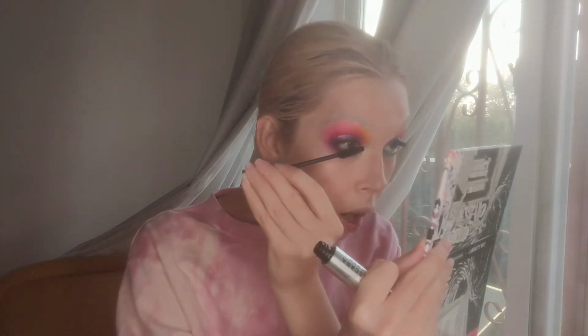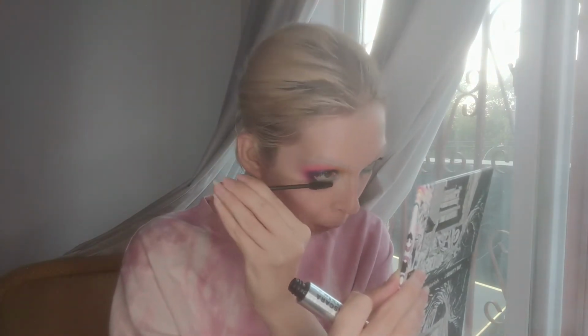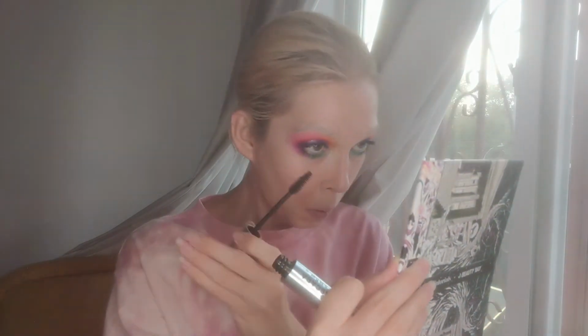And now, as usual, I'm going in with the Milk Makeup Kush Mascara. Lip gloss, I'm using the Fenty Gloss Bomb in the shade Pretty Please, which is from last year's holiday collection. It's just a beautiful shimmery hot pink color.